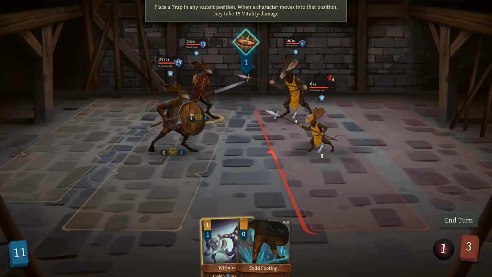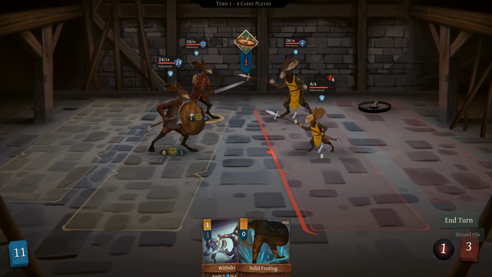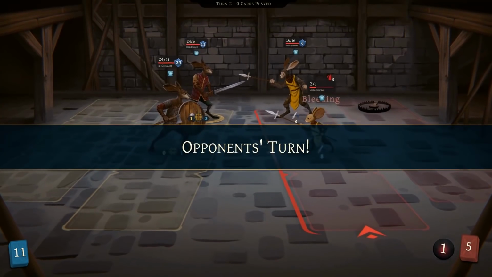I'll have him put down a trap, just to show what it does. Right behind the top guy. You place a trap in any vacant position. When a character moves into that position, they take 15 vitality damage. So we can put a trap right there, and then if we get a kick, we can kick him right into it. And it'll almost kill him.